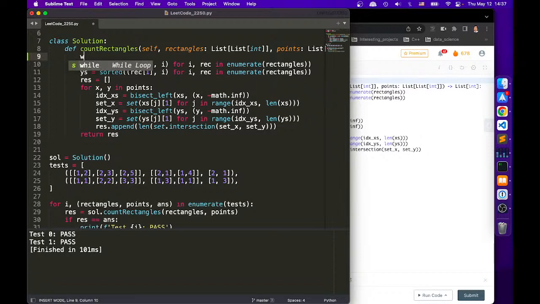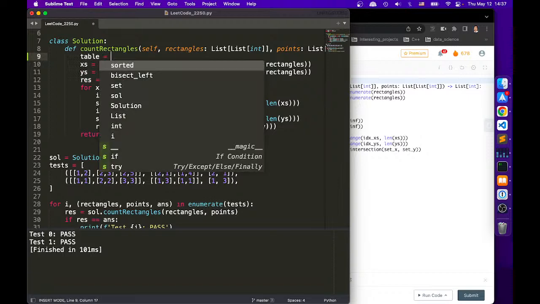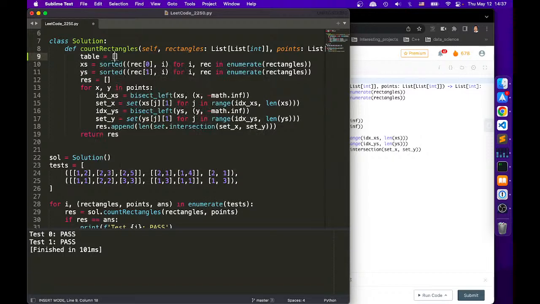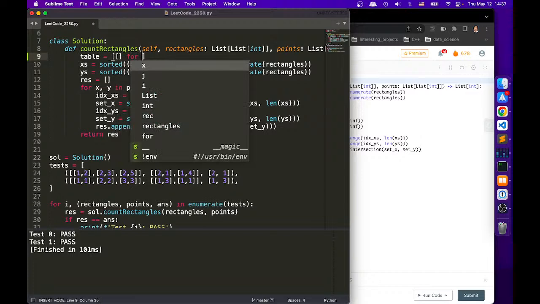Width on height table. Table. All right, so it's going to be this, for this in range. Should we sort it?